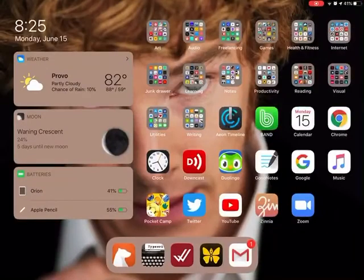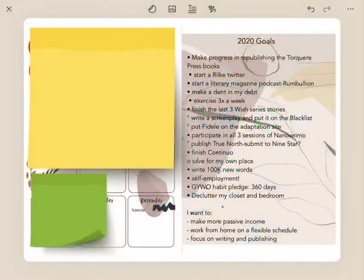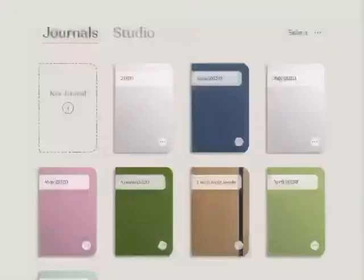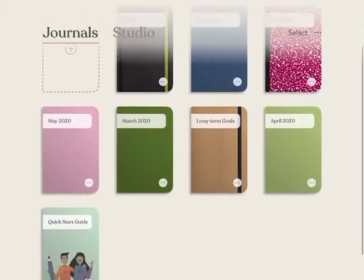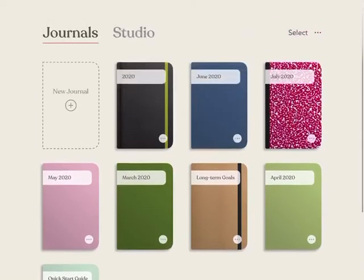And then in March, this app Zinnia was released. Let's go to the main screen. The way that Zinnia works is you can make as many journals as you need. If you get the subscription model, you can make as many as you need; in the trial model, I think you can make one journal with 3 pages. You can have as many pages in a single journal as you need.